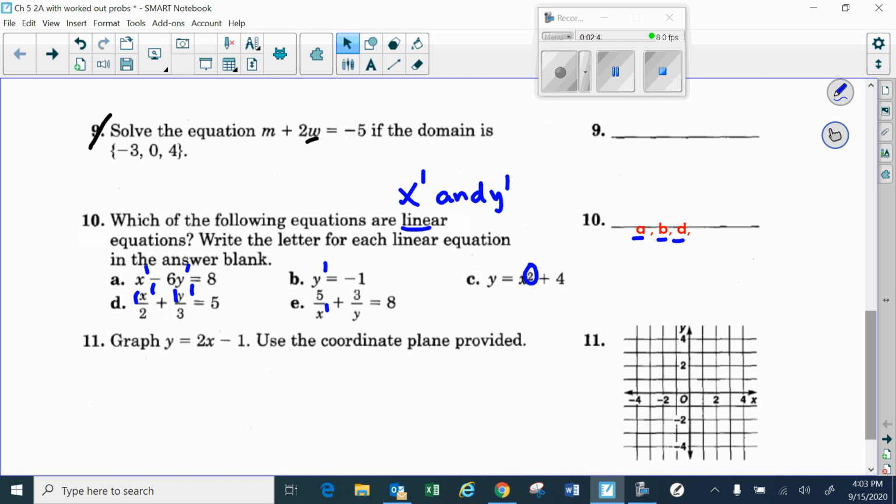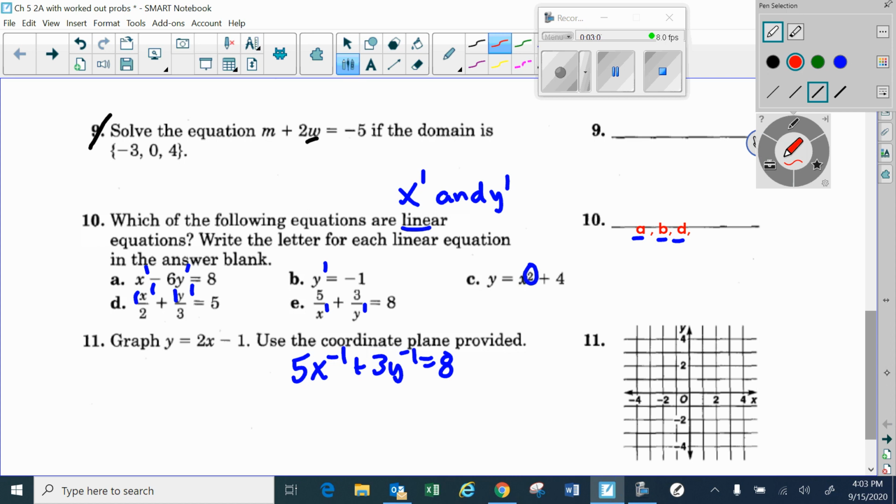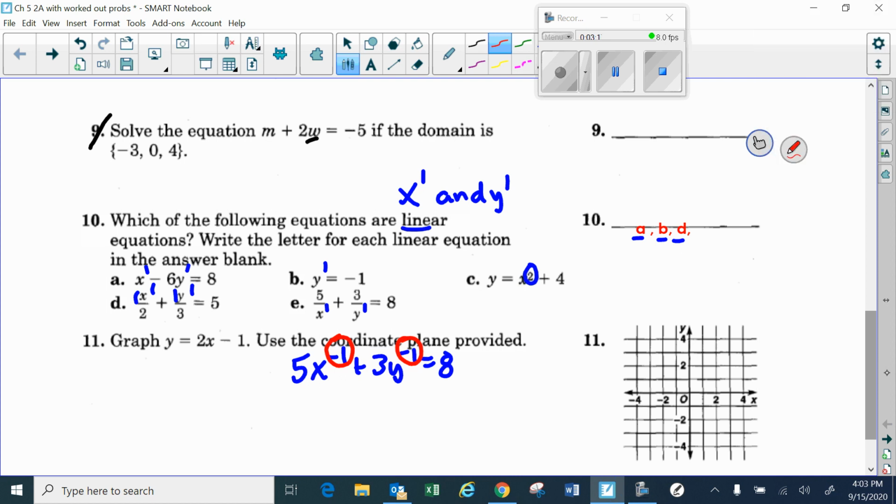So even though you see a 1 down here, the problem is you got to look at what it really means when it's in the numerator. In order to move something from the denominator up to the numerator, I have to do the inverse, which means put the negative on it. So it really says 5x to the -1 plus 3y to the -1 equals 8. So now when I look at my exponents here, notice they're -1 on both the x and the y. It only had to be on one of them to make it false. Okay, they both have to be 1s. So that's why E does not work. So your answer is just A, B, and D.